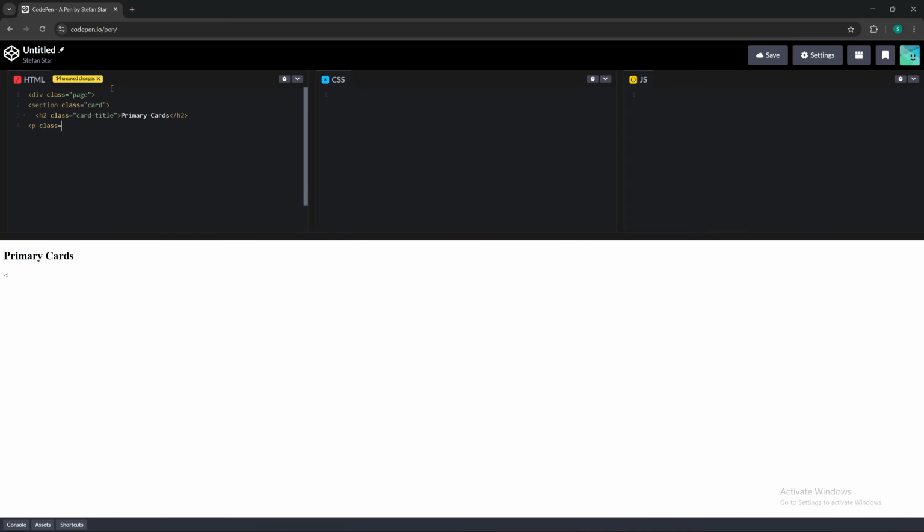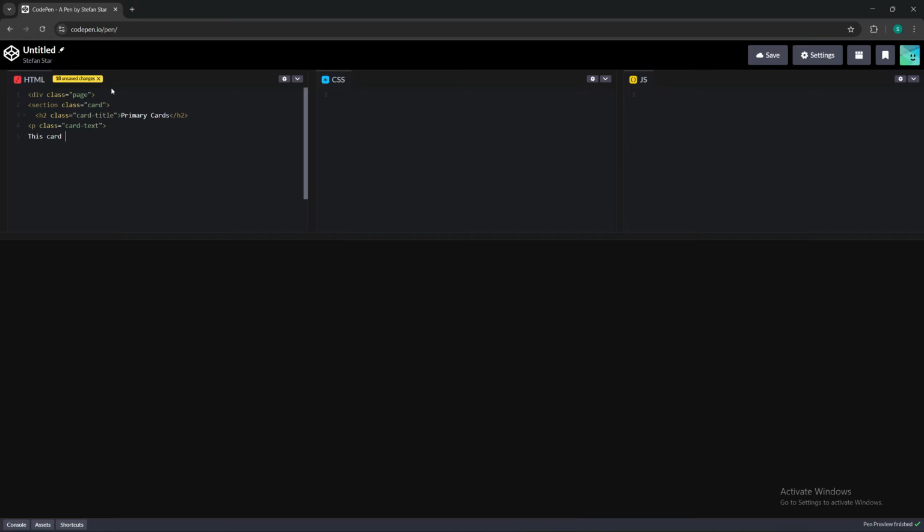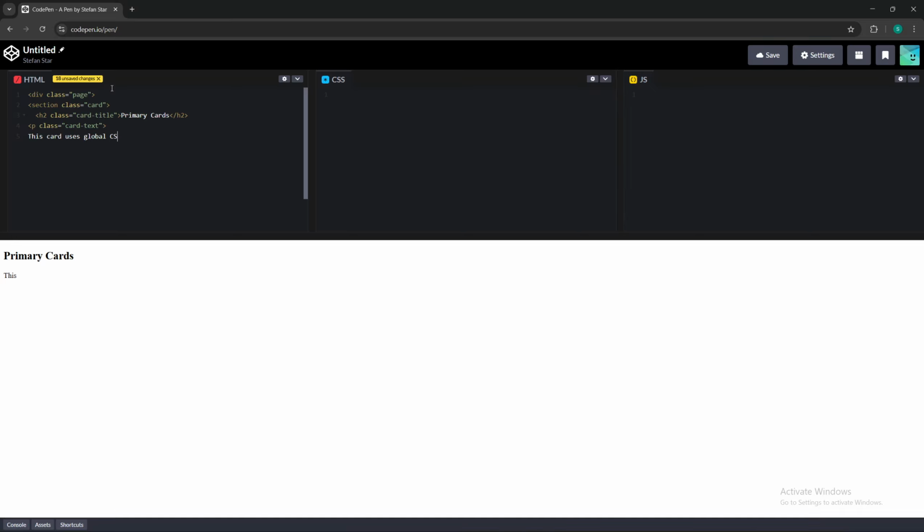It's gonna be card text. And let's say this card uses global CSS variables for colors, spacing, and typography. And let's close the paragraph.